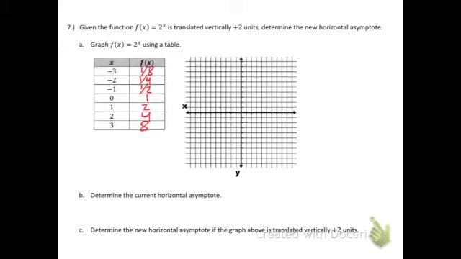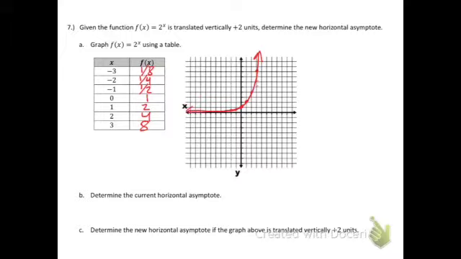Once you have all these points, you can plot them down on your beautiful graph here. We got (0, 1), (1, 2), (2, 4), (3, 8), up there like that. And as you go left, you're going to have to make your best guess on where the points are, since they're really, really close to the line. But when you connect them up, it's going to look like this, and our graph's just going to get really, really close to the x-axis there.